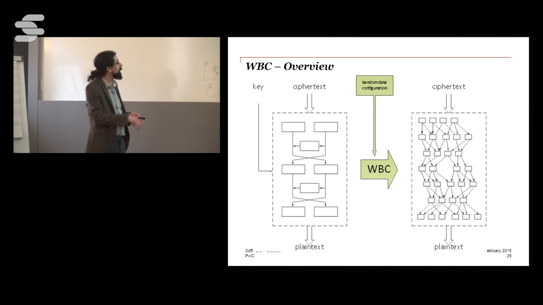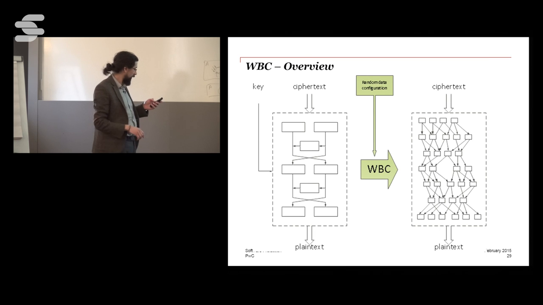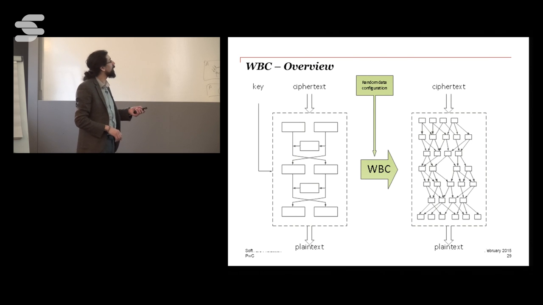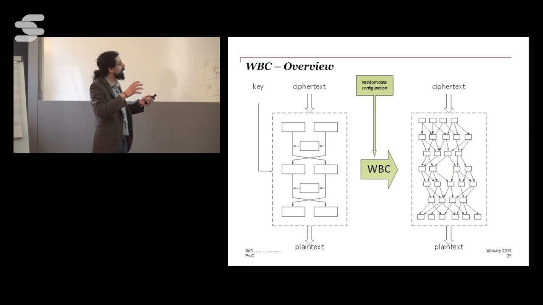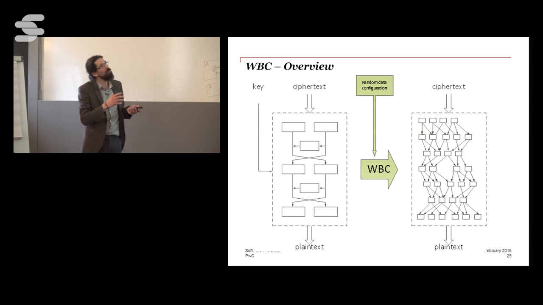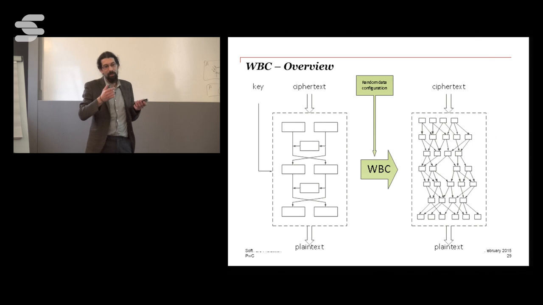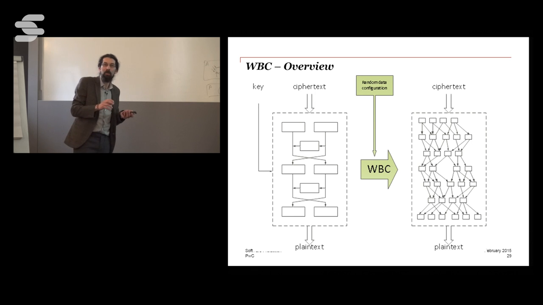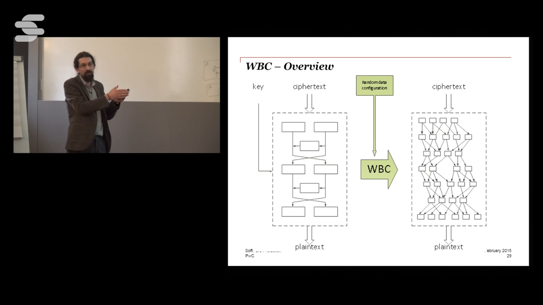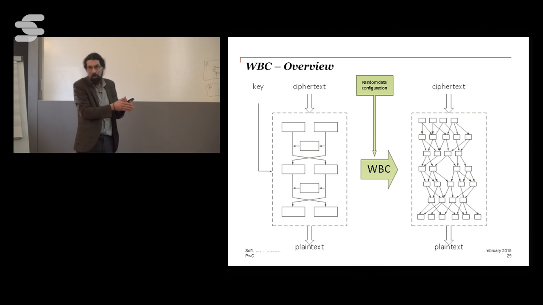Graphically, on the left you've got your cipher, and then you've got a key. You take the key and somehow embed it into the cipher. If you think about it naively, think of AES or any crypto implementation you'd like, instead of writing the algorithm that does the encryption or decryption, you could say, for a given input, this is the output. For this input, this is the output. I'll exhaustively list all inputs and then the mapping to all outputs.